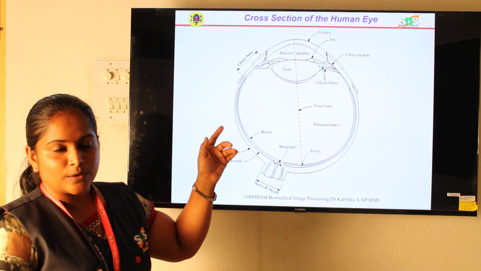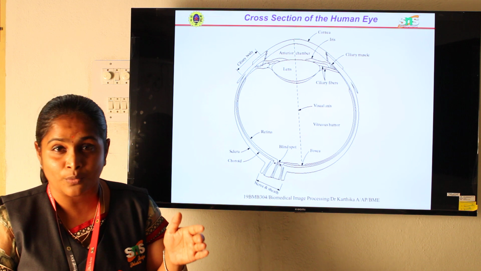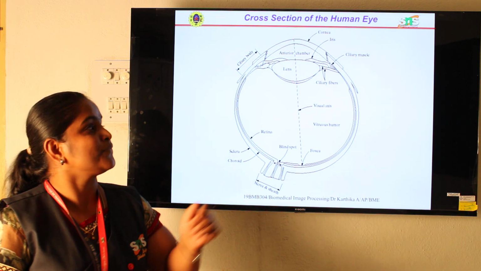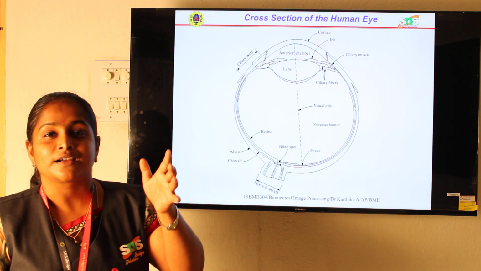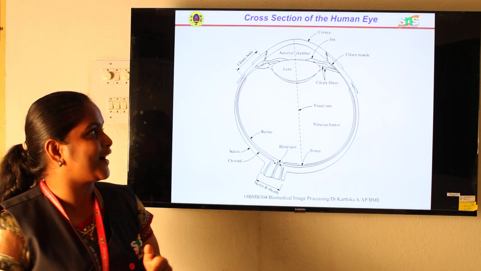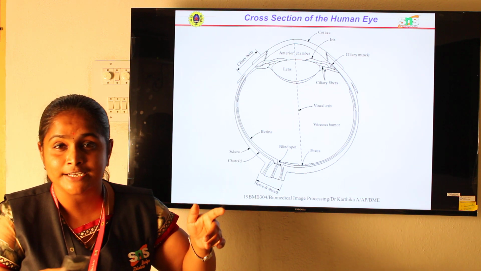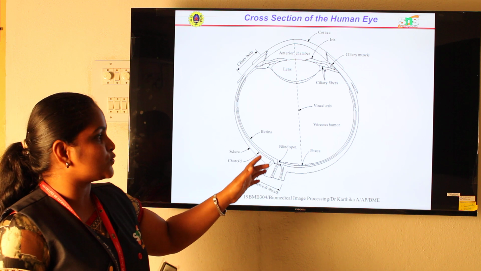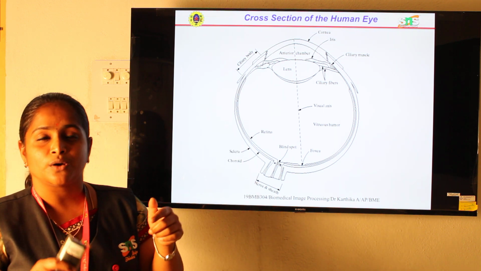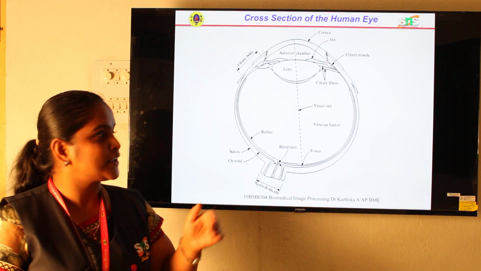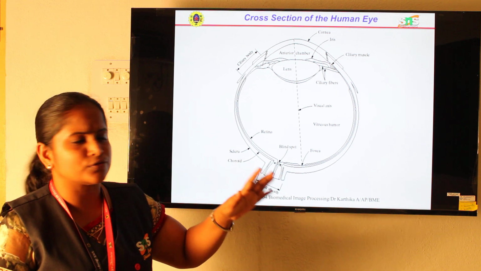Here, the lens, which is the main part of a human eye, contains 60 to 70% of water and 6% of fat. And see this cornea, which shows the clear front section of our human eye. Following that, we have the iris, which controls the amount of light entering our human eye. And also we have a blind spot and retina. Retina normally contains cones and rods, which are called photoreceptors. In the blind spot, there are no photoreceptors.